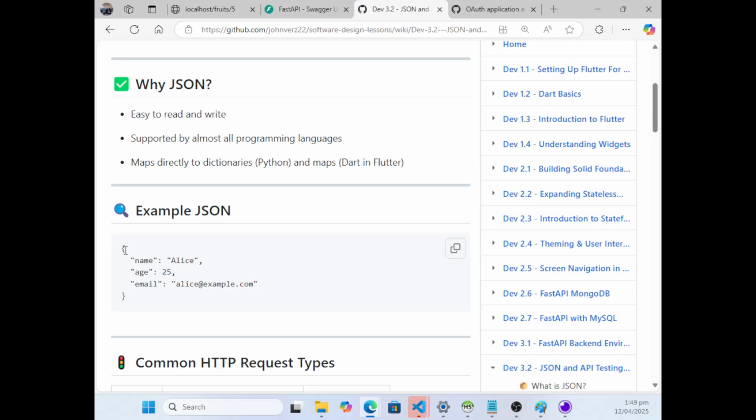It begins with curly braces, followed by key-value pairs separated by a colon. For every key-value pair, they are separated with a comma. The last one doesn't have a comma because it's the last key-value pair in there. So this is basically the format.